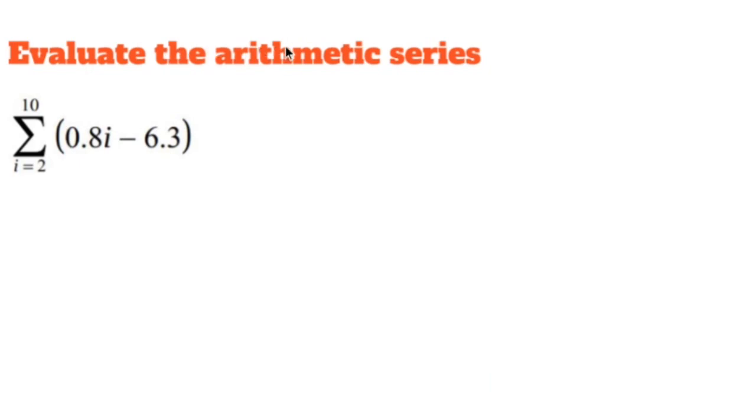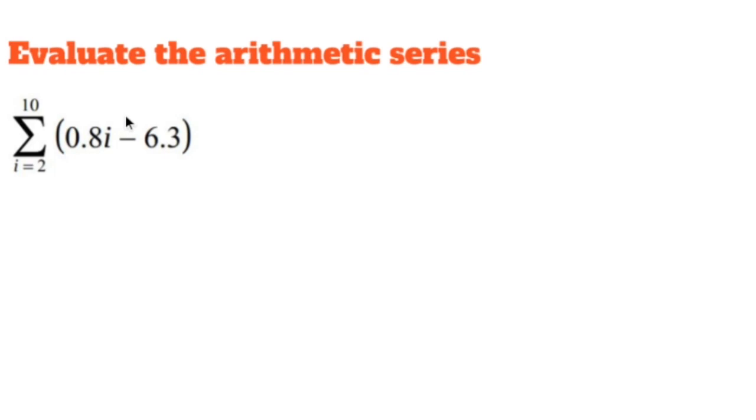Evaluate the arithmetic series. So arithmetic series means I'm going to have a bunch of numbers and then add them all up. If I wanted to, there's two ways that I can handle this. I can plug in 2 and then plug in 3 and then plug in 4 all the way up through 10 and then add that up. But that is not what I'm going to do here.